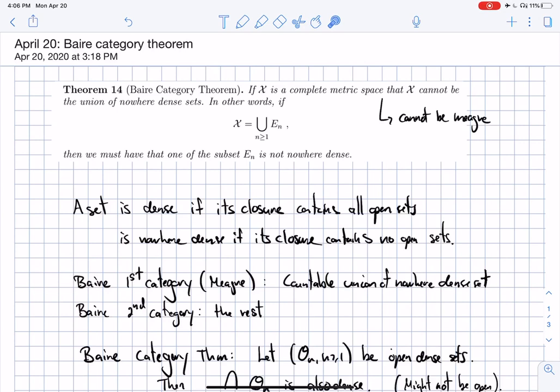This is a theorem you've seen in Part 1 of Real Analysis. It's a topology theorem, but I'd like to discuss this a little bit because it's a bit of a strange theorem, at least to me. Here's the statement as stated in the notes: if you have a complete metric space, say X, then X cannot be constituted from a union of nowhere dense sets.